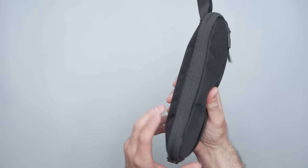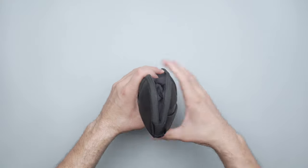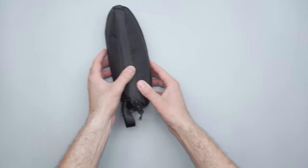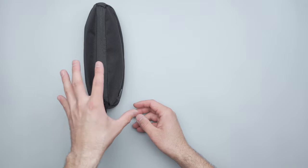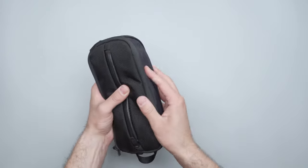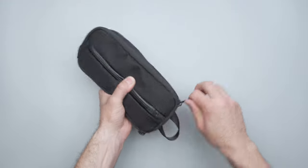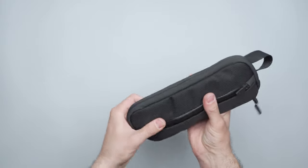The big feature I want to show you — the reason it's called the Split Kit — is that you can turn it into a triangle shape and open things up a bit more. When it's in this mode you can sit it and set it next to you on the table. I use this depending on what you pack inside; it's kind of hard to compress electronics, but if you layer it up correctly you can zip it up and create a smaller footprint for your pouch.